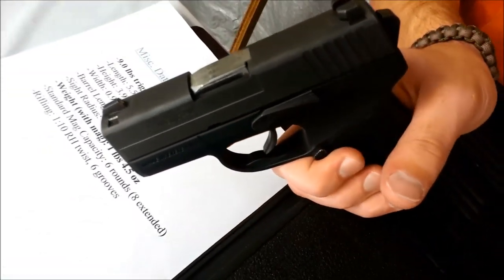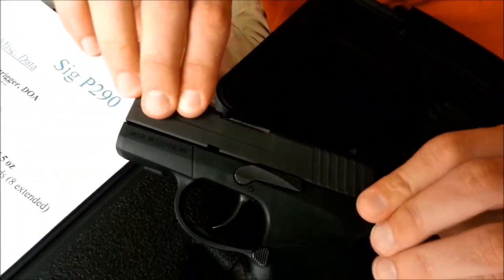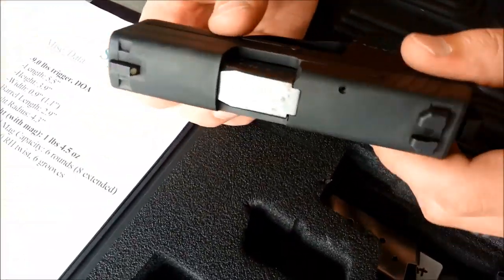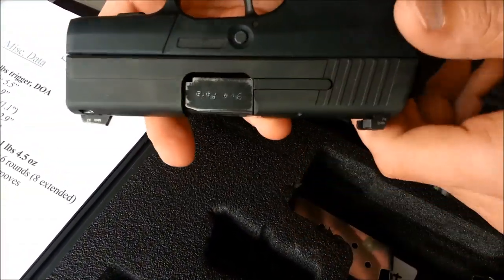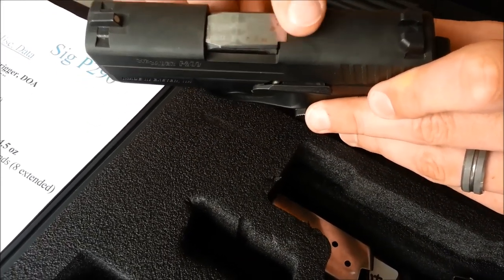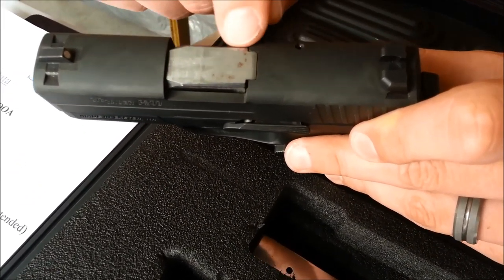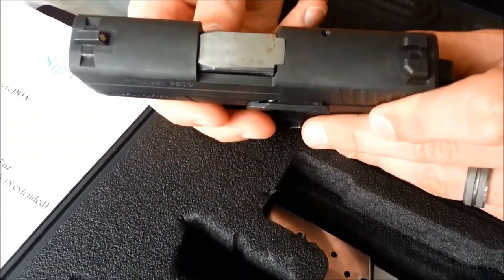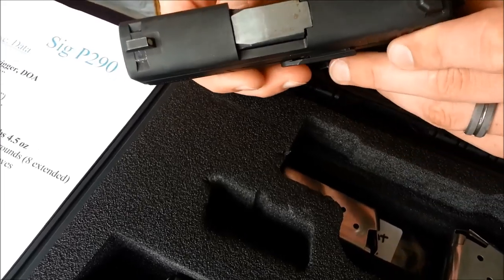So what about the finish up here? This was originally a blued barrel. Oh, yeah, right on top here. This is blued. You can see on this side, the bluing's still there. I don't know what this is. It's not rust, but the finish has come off somehow, some sort of oxidation. I'm not sure what it is there. So it could just be the way the gun's been used.